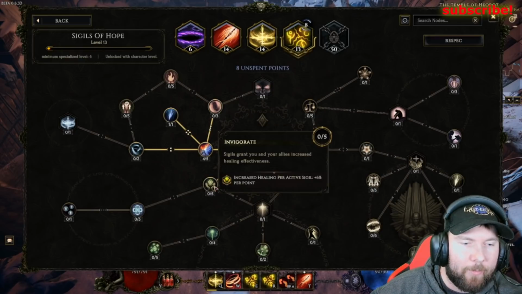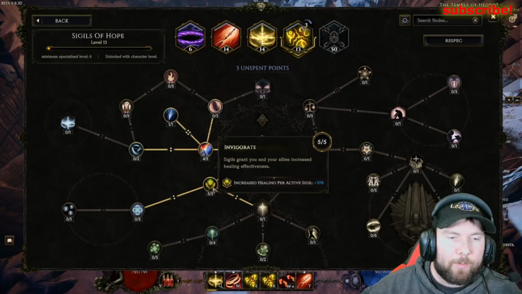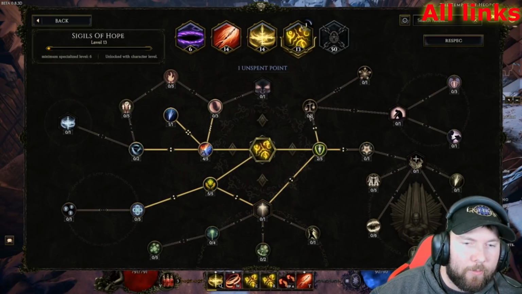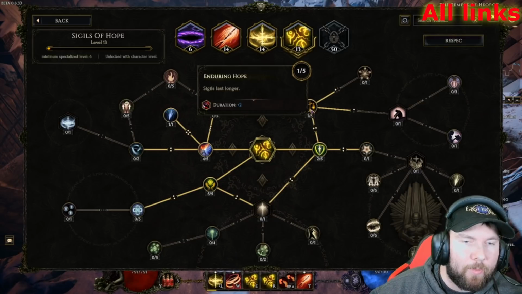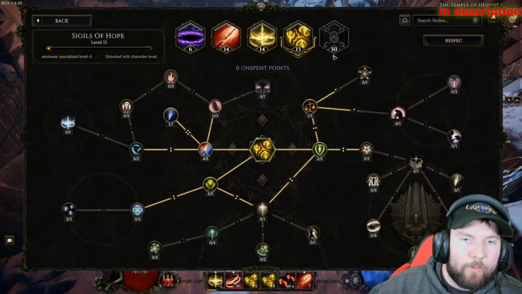For Sigils of Hope, 5 points in Invigorate. This will give us more healing effectiveness, which means more damage per sigil that's active on top of the damage increase that we get. Then we're going to put 2 points in Iron Sigils for some more armor for defense, and 1 point in Enduring Hope so that it will last longer. And that'll be it for this update. I'll see you guys at level 50 when we spec into Volatile Reversal as our 5th skill.